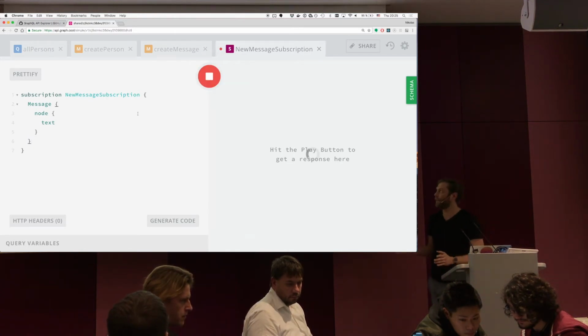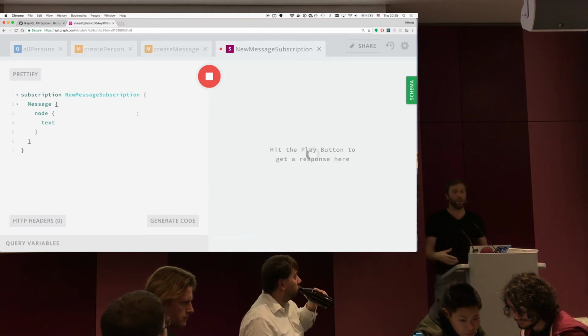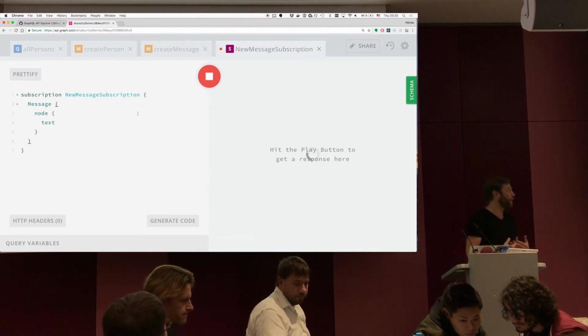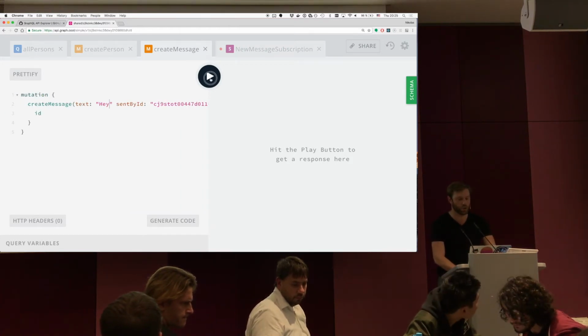But now, instead of getting the data right away, we're just seeing this little loading indicator right here, because we're now waiting for data to be pushed from the server once a new mutation actually happens. So let's go ahead to the create message mutation again and send it.